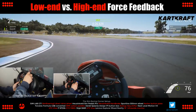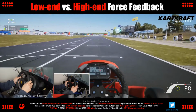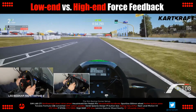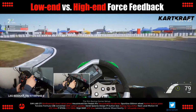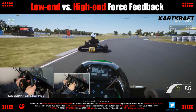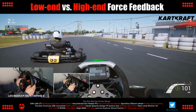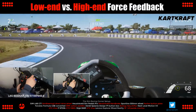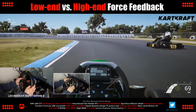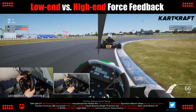On this Thrustmaster setup I blitzed it within a few laps and climbed 70 places on the global leaderboard, so go figure that. I do run the direct drive wheel at quite a strong force feedback setting in this game, and it's shown to have a negative effect on my lap times. So there you go, too much of a good thing can be bad. But I must admit I really do enjoy fighting the realistic force feedback on my direct drive wheel in kartcraft. It's quite a battle and quite tiring, but enormous fun.